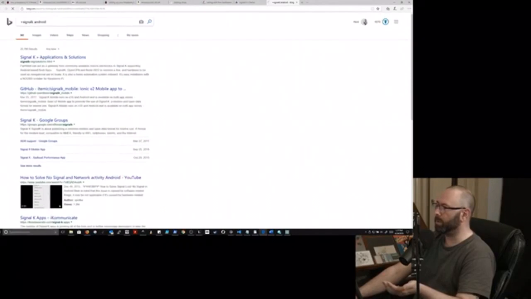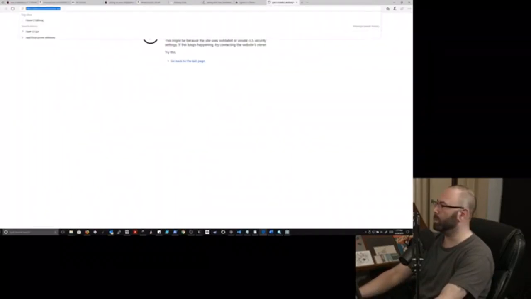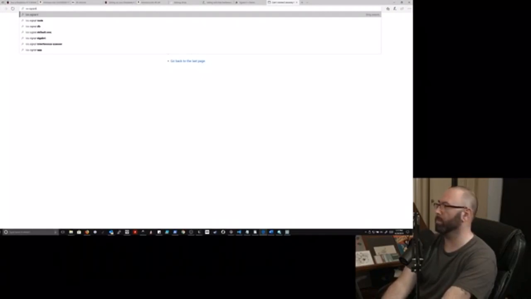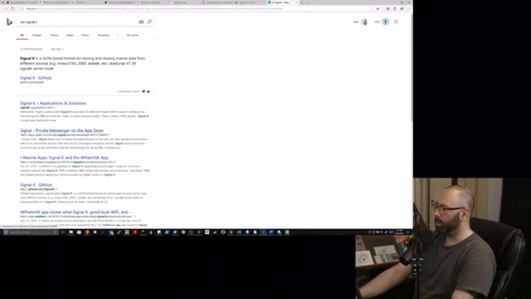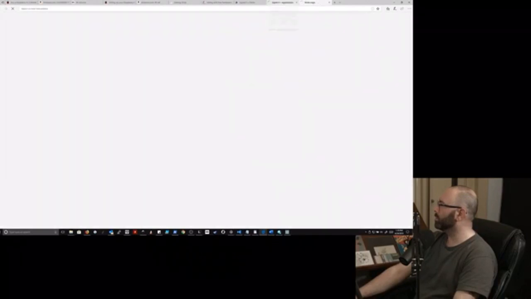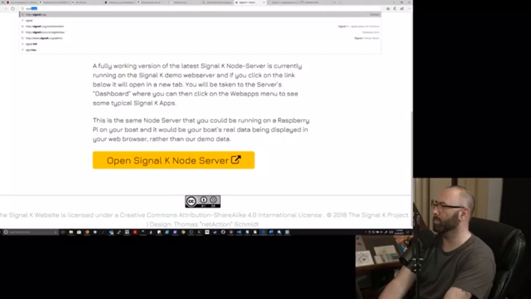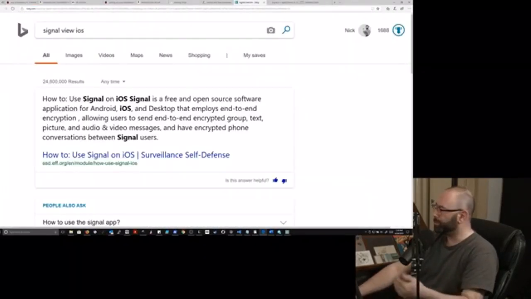So if you've got an iPad, there's, let's see, iOS. Whoops, what just happened there? iOS Signal K. So, let's see. I think this actually might be a way to do it. Okay, so this is a list of different sort of devices. We can get Fairwind. We can get a bunch of different devices, and it looks like things that we can use to view this. So Signal View, it sounds like, is an example one. So let's go. Not sure why that's not opening up. So let's see.